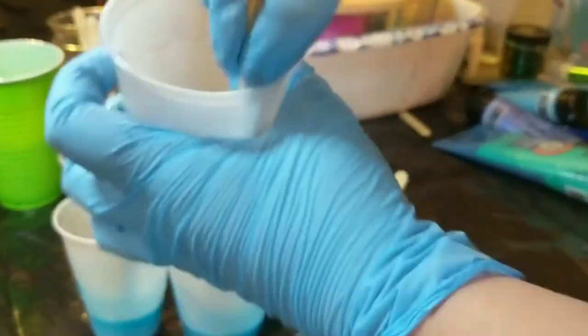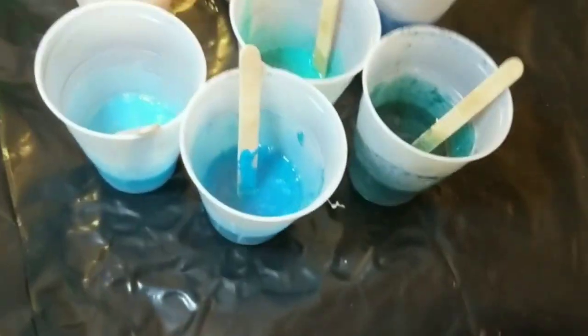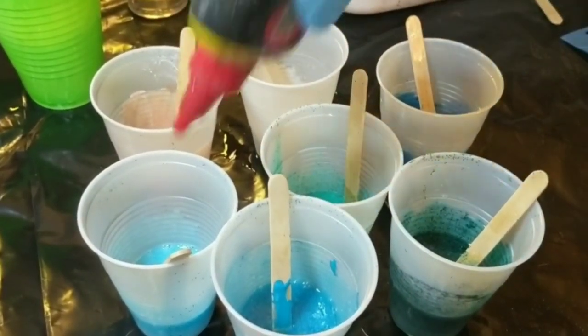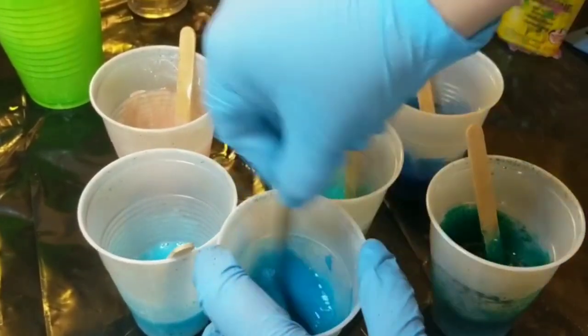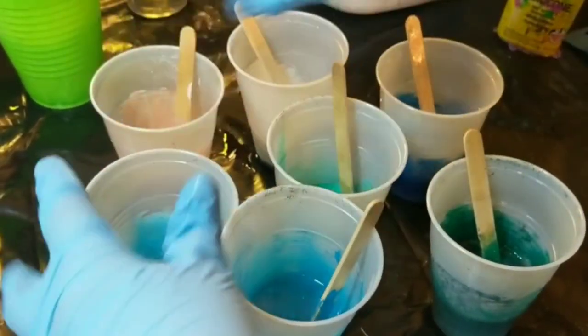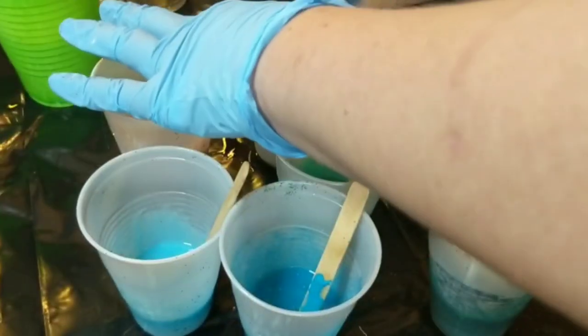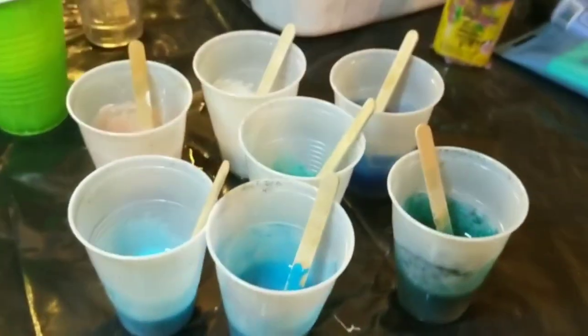All right, I'm almost done here, just mixing my last color — it's this deep blue, personally my favorite of all of these. And then once I am done with that, I went in and added just a drop of silicone to each cup and stirred them for just about two seconds to get it in there. That helps with creating a lot of the detail — the feathering effects and those cell effects that are really beautiful in a resin painting. So that is how I mixed my colors, and then I will show you how I pour everything.